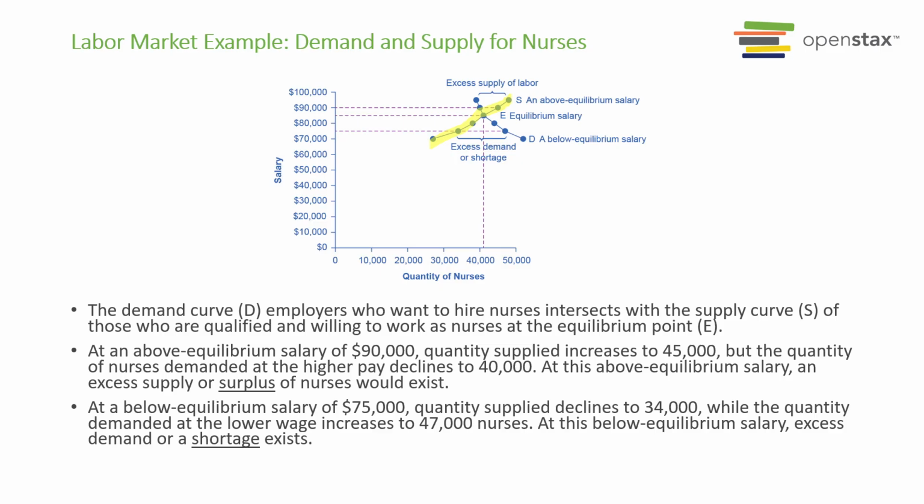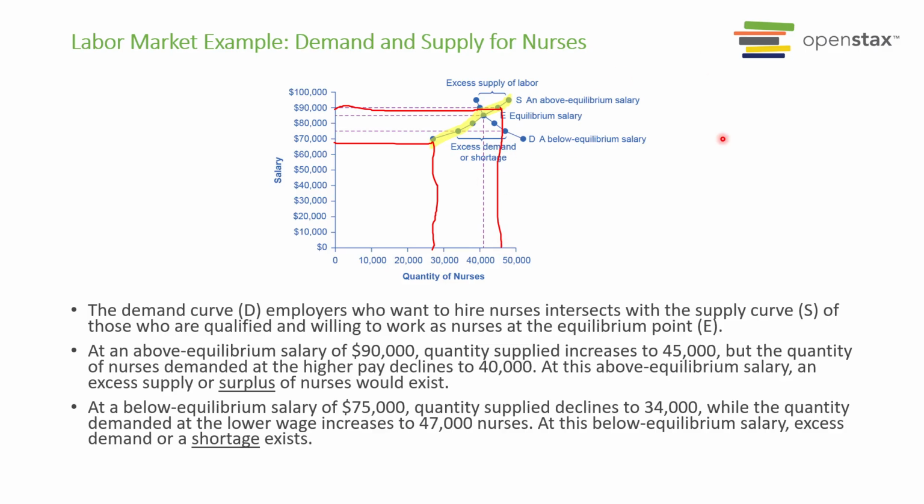So here, at let's say $70,000 of a wage offered, we're going to draw the line there, and then we can go down here. This tells us what the supply of nurses will be if the wage is at 70,000. Looks like it's around 27,000 nurses. If the wage, however, goes up to 90,000, a lot of nurses are going to be happy about that, they're going to want to work there, and they're going to supply their labor. You can see that value increased, it went from 27,000 or so up to around 45,000.